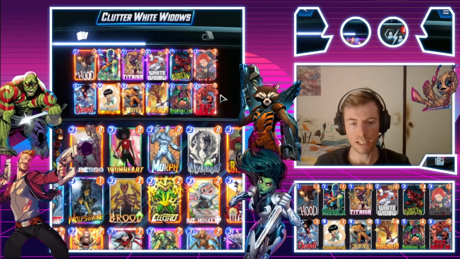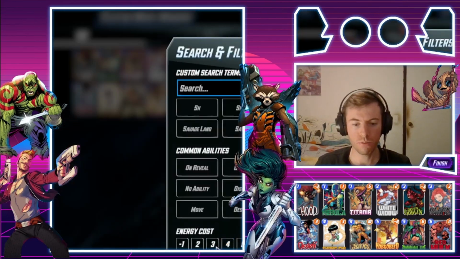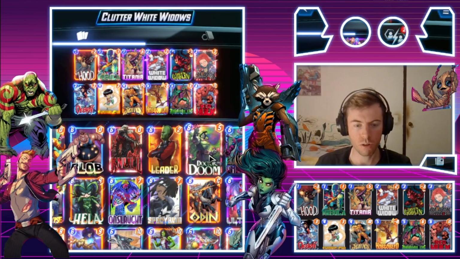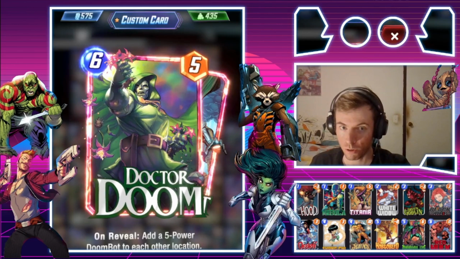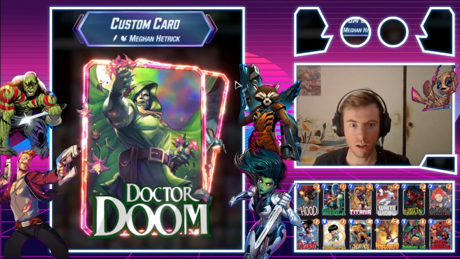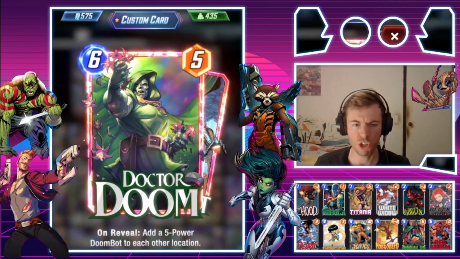Now, for replacements, you can actually replace Red Hulk with the likes of Doctor Doom. I find Doctor Doom a very fantastic card. Also, a new variant of Doctor Doom I have acquired, which is from Megan Hetrick. I quite like it. Love the flower power Doctor Doom.